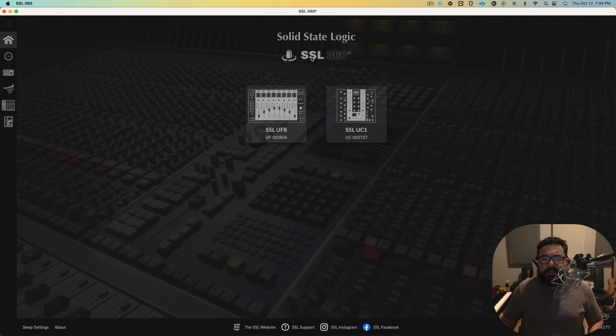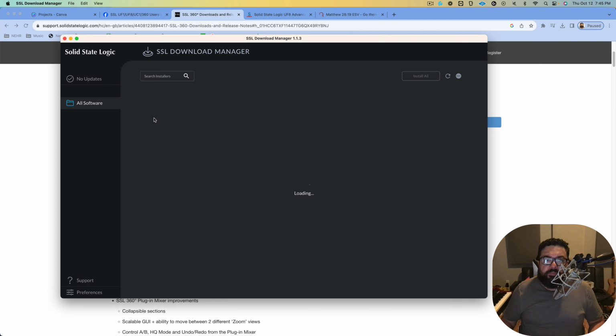So do that, and then once you've downloaded the new update, make sure you run that and you install it. All right, but make sure that you update the firmware on your unit. So for example, I have the UF8 and the UC1, so that's very important.